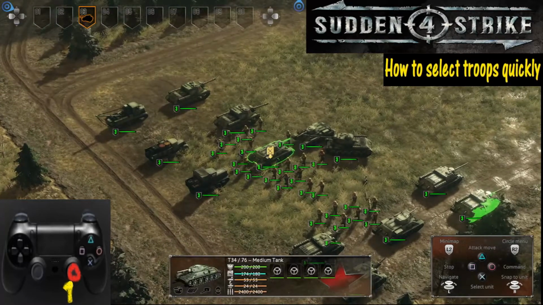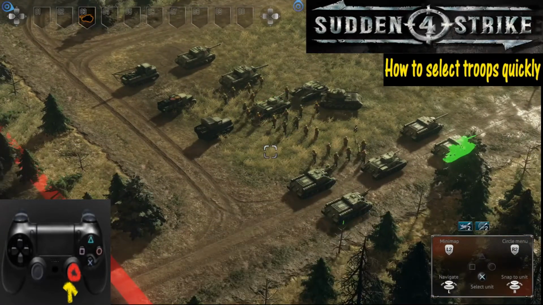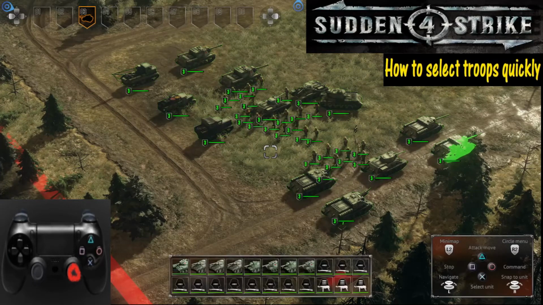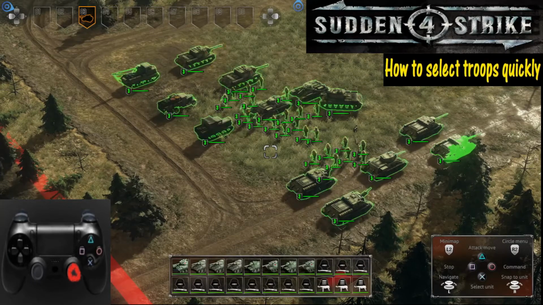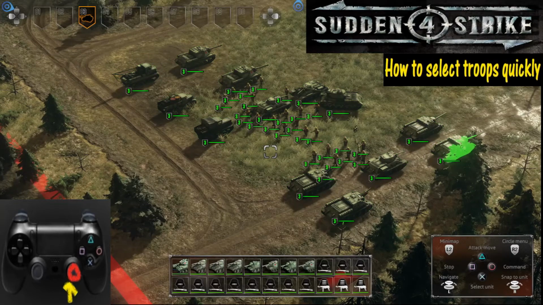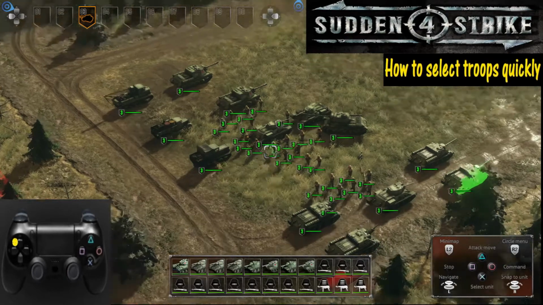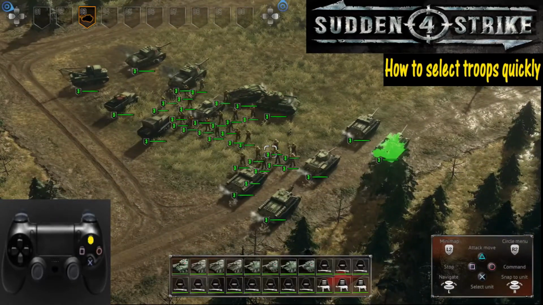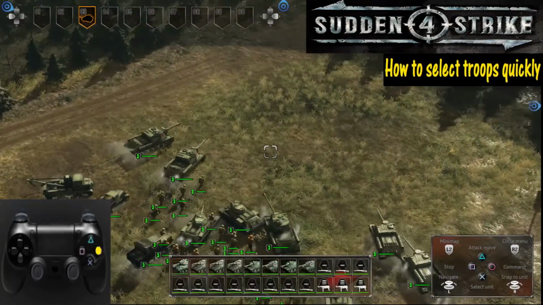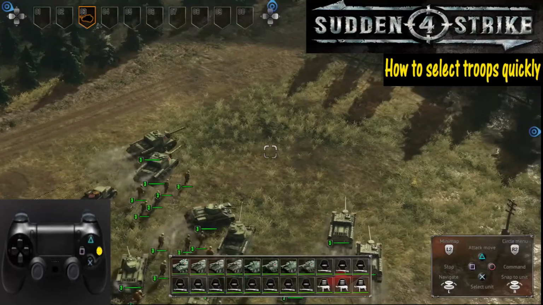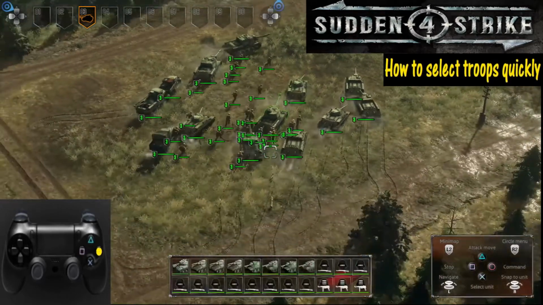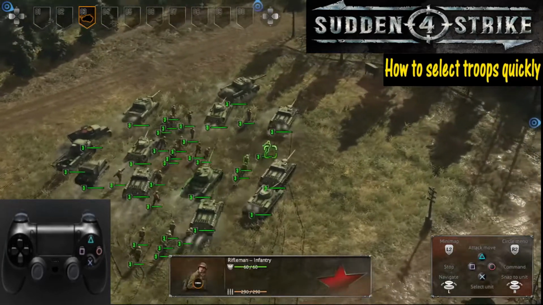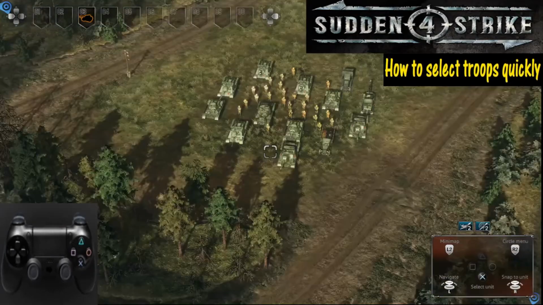So all you need to do, let's say we press X right here, is press the control pad to the right or the left, and we'll select and control all of the troops. Pretty cool, huh? And then all you do is press the triangle button to attack, or if you want to command them to go somewhere, you press the circle button. So that's a pretty cool feature. Something that a lot of us may not realize, but hopefully this will help you out here.